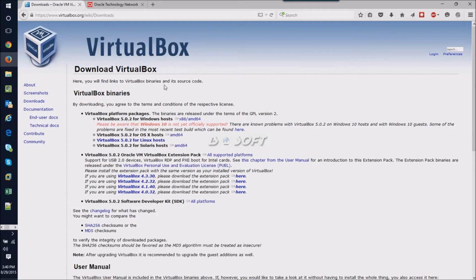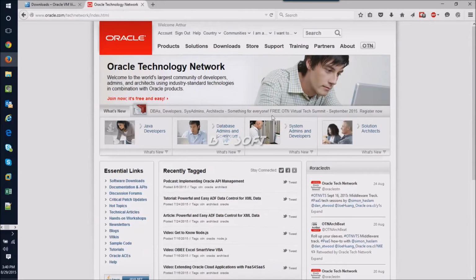So I'm not going to go through the download and install portion of that. That's all pretty standard, nothing too exciting there. I'm just going to go ahead and show you how to actually create a virtual machine today and put some software on it. So one thing about a virtual machine is it's essentially just like having a new computer, and for all intents and purposes that's what it is.